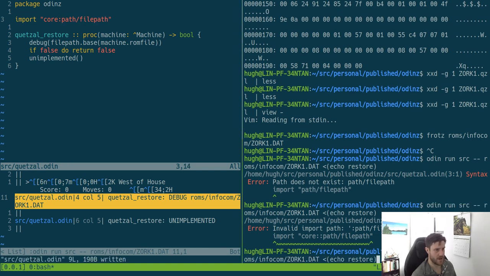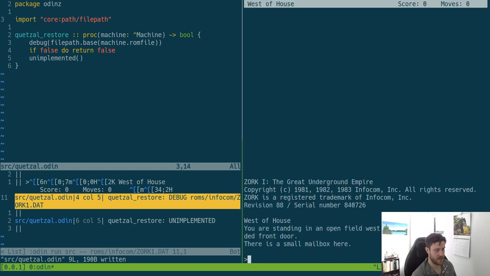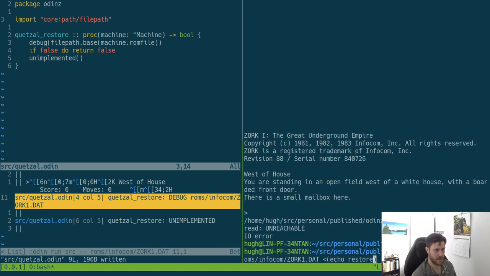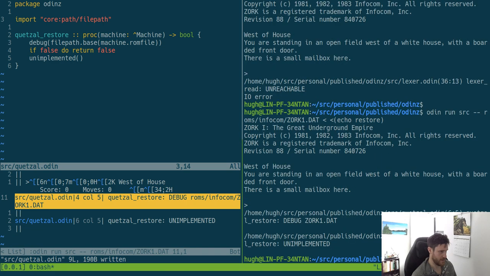Just the one. So yeah, that's how we do it. That makes the file and then that inputs it. Cool. Right, so now it's got just that.